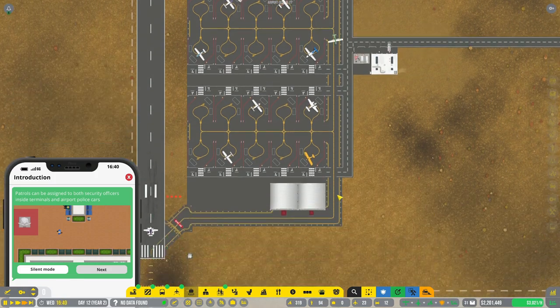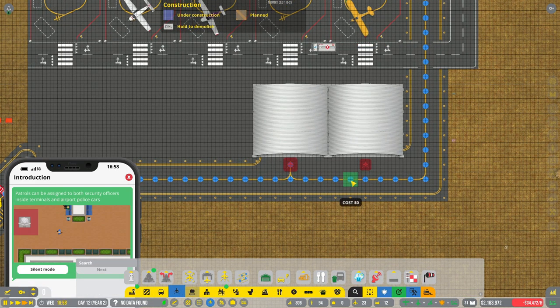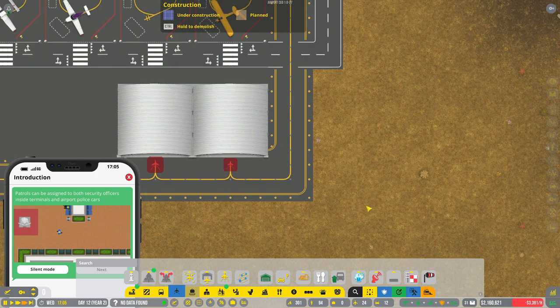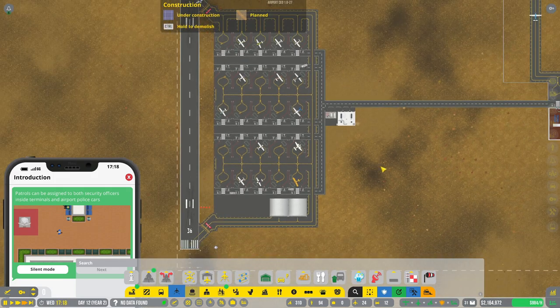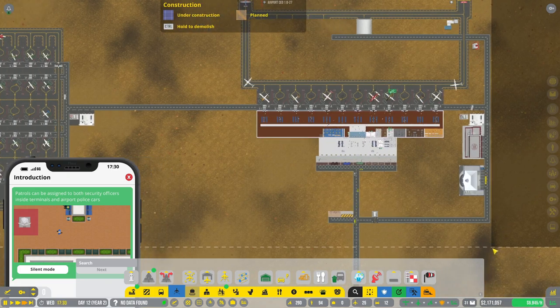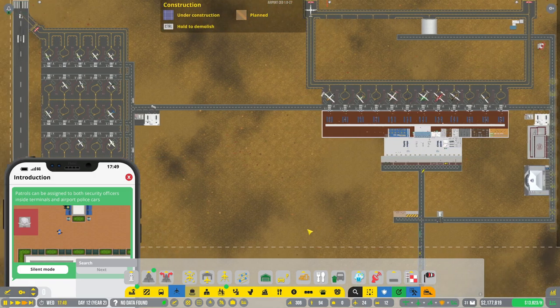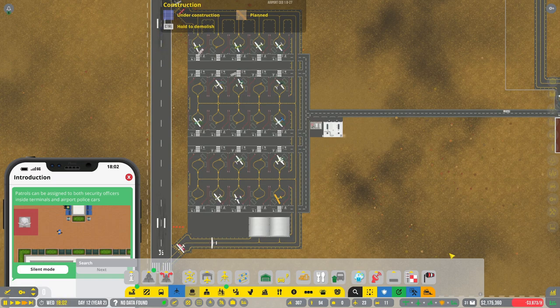This looks pretty good. We need taxiways here. Bing, bing. There we go. The hangars are hooked up. Okay. I'm pretty happy about this. It cost us around, well, 1.5, 1.7 million to build, but it is going to earn us a lot of money in the long run.